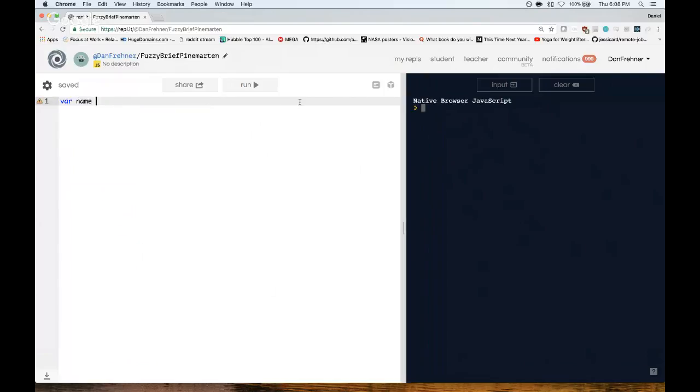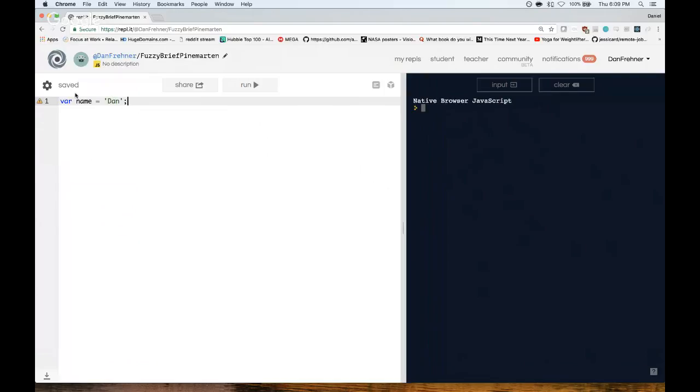Okay, so now we've given the variable a name. We've told the JavaScript transpiler that we're using a variable. We've given it the name of name, and we give it an equal sign. Anytime we see a single equal sign in JavaScript, we know that that is an assignment. We know that we are going to assign something to this name. So keep that in mind. We're going to use a couple of different versions of equal signs as we go. But when you see a single equal sign, just get it in your mind right now that that's an assignment. And I'll just give it my name.